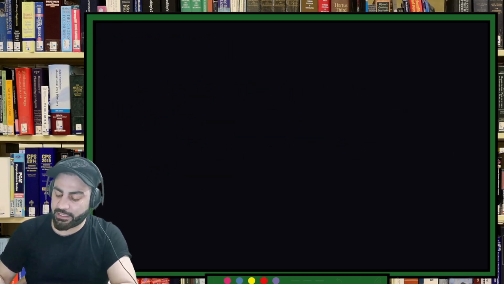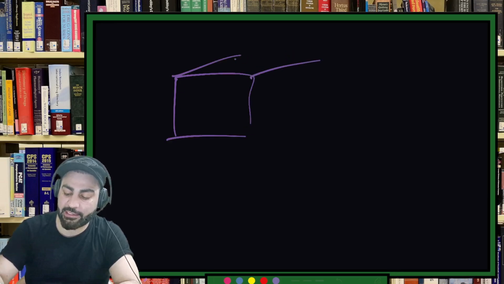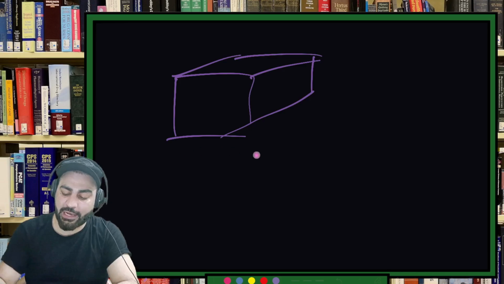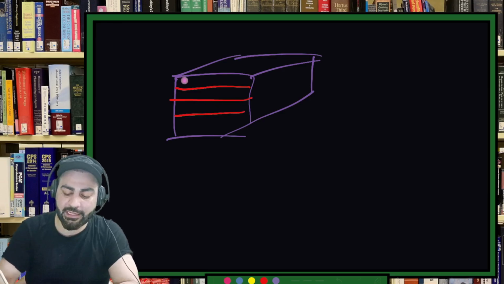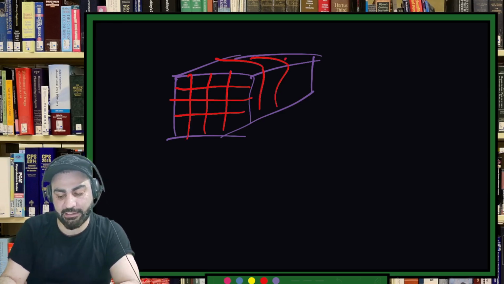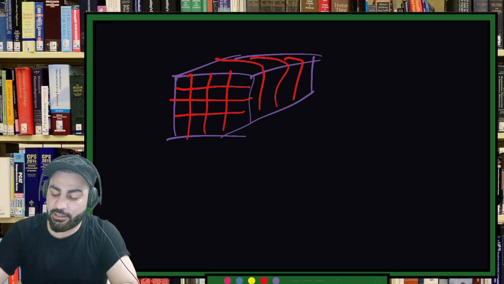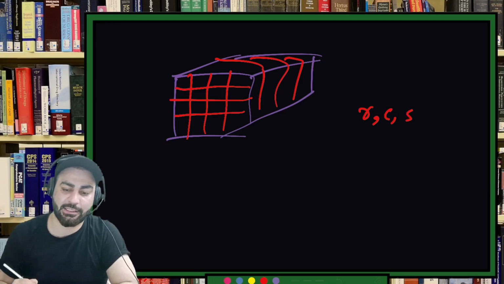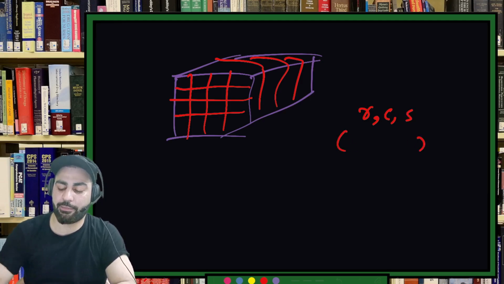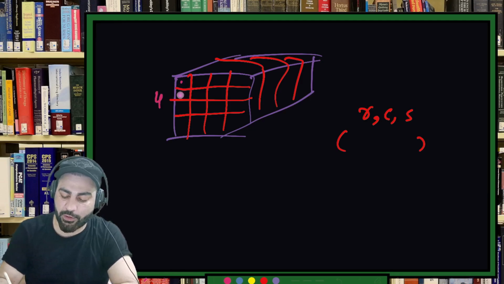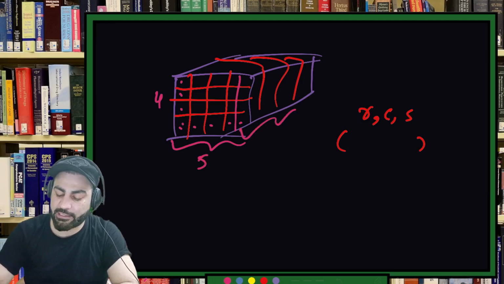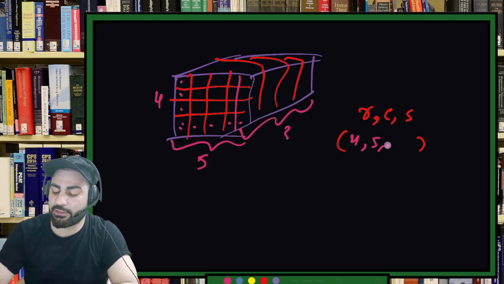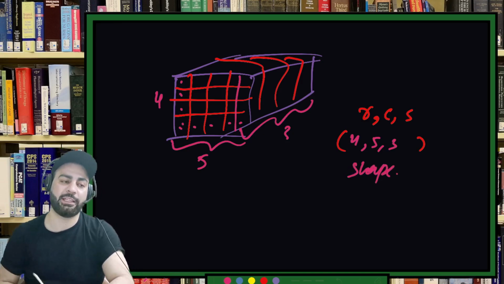If I have a 3D matrix like this, there is axis 0, axis 1 and axis 2. The number of rows, the number of columns, and the number of slices: this is rows comma columns comma slices. This is the shape. Suppose the number of rows is 4, 1, 2, 3 and 4, and the columns are 1, 2, 3, 4 and 5. Let's consider the slices as 3. So 4 comma 5 comma 3 is the shape of this ND tensor.